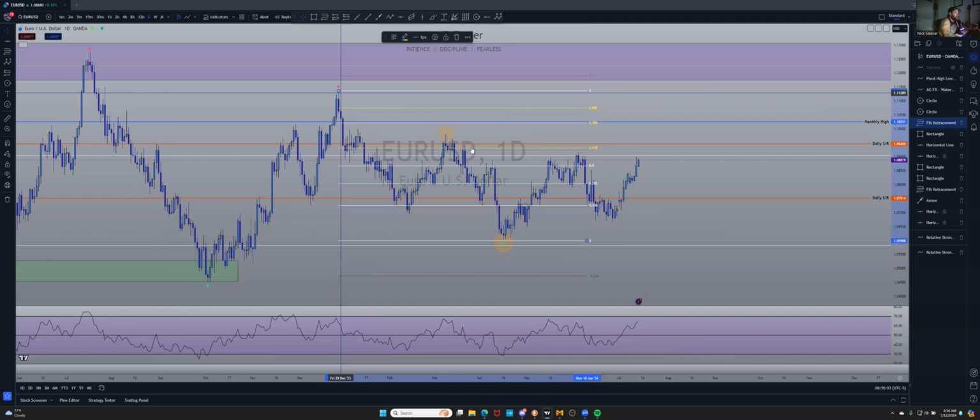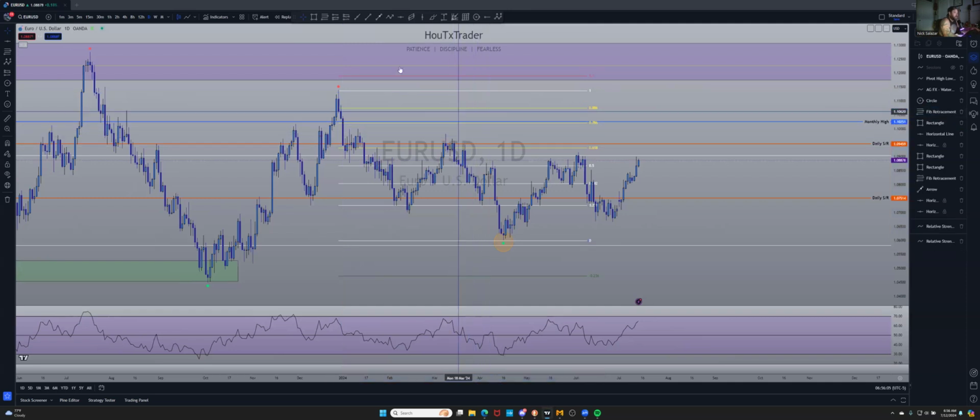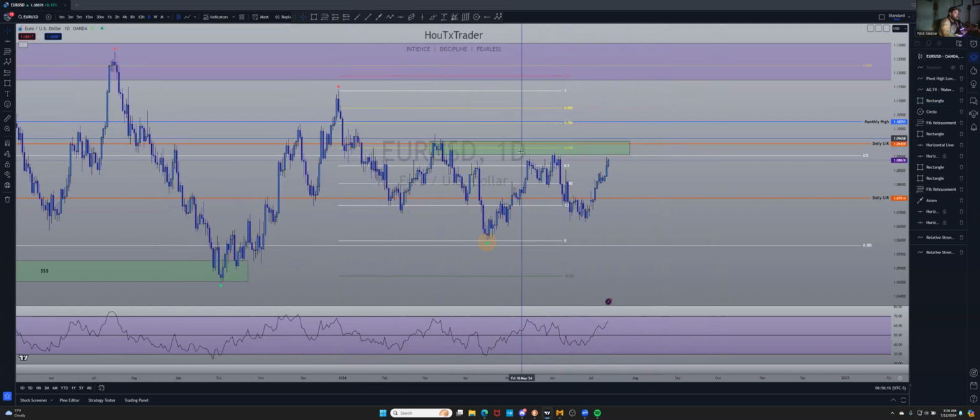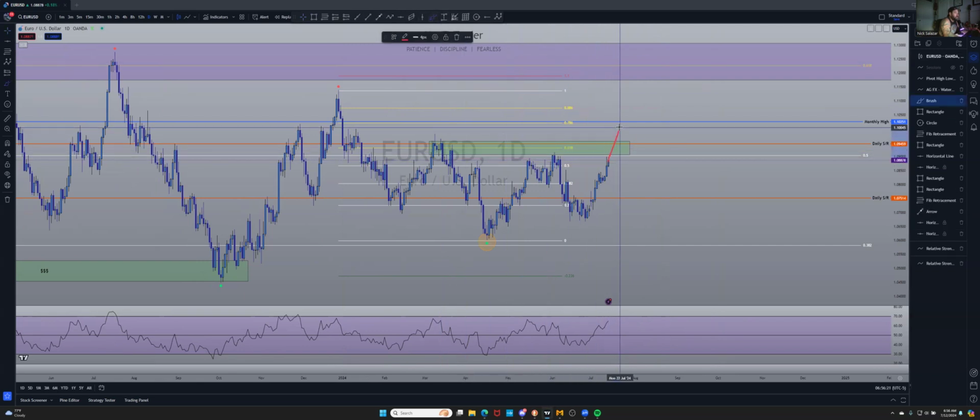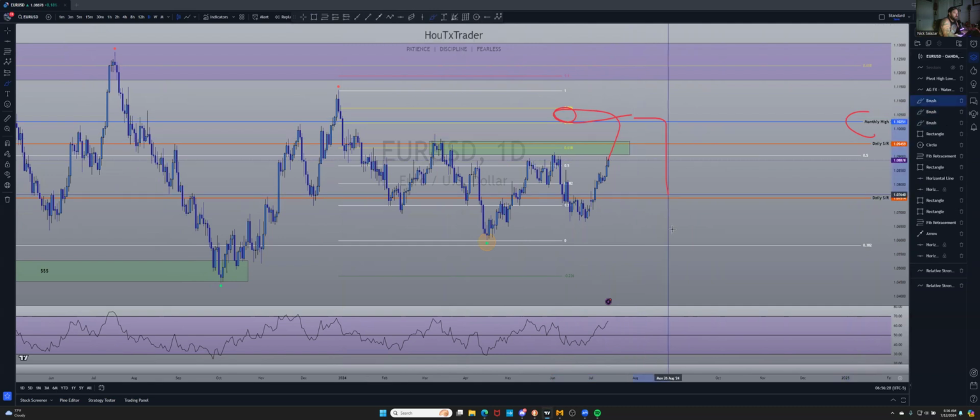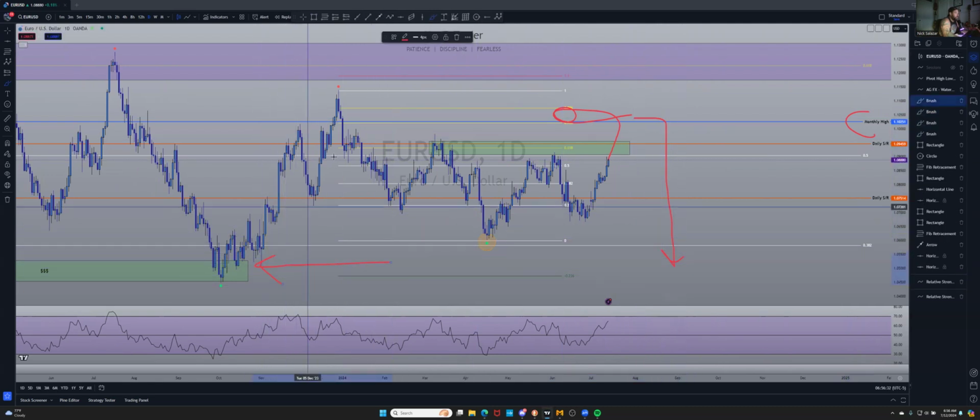Actually, let's use this one. And the reason why I say that is because now I see this whole area as liquidity. All right. I don't want to enter too early. I want to make sure that I'm entering the best possible spots. So for me, what I'd like to see is this market then come up, find this 88.76 zone, which is also the monthly, right? And then start to sell off to come all the way down to break out this guy over here.